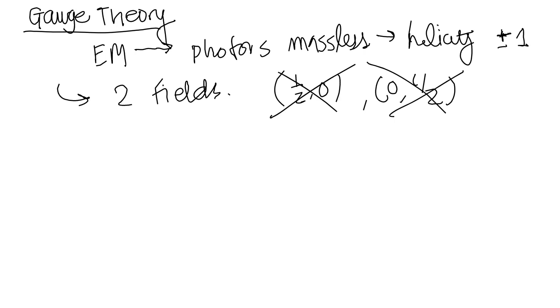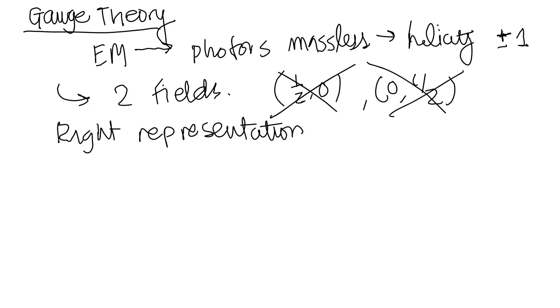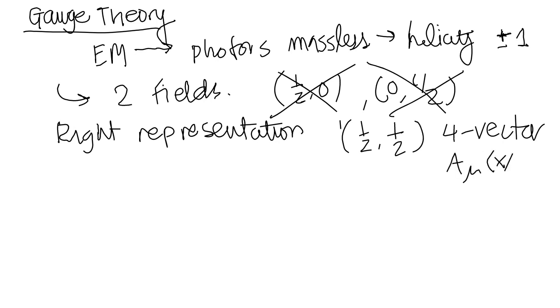And here we are faced with our first and most significant problem in discussing gauge theory, which is that the representation of the states doesn't correspond nicely to the representation of the fields. And this is a big problem. Well, you all know the answer. The right representation for the fields is the 4-vector representation, which we learned yesterday was (1/2, 1/2). That is, the field would correspond to a vector, often referred to as the vector potential.